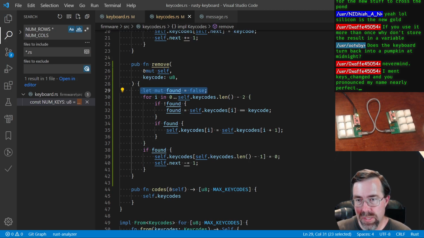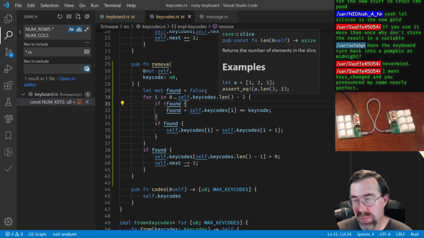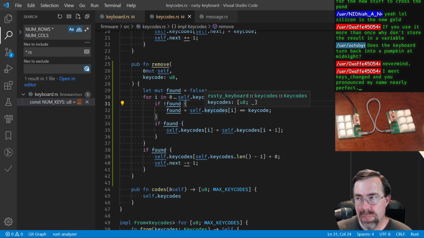So we haven't found it yet. We go from 0, let's say the length is 6, right? So 0 to 4. 0, 1, 2, 3, 4, yeah. Actually, this should go to the end. If we haven't found it, see if it is there.